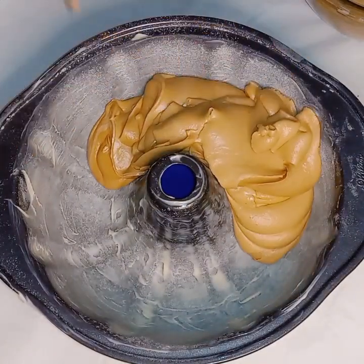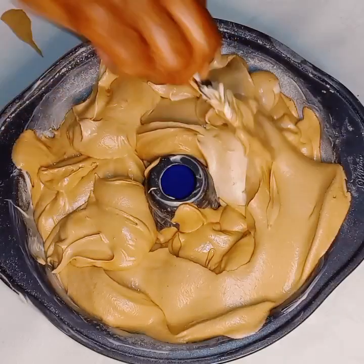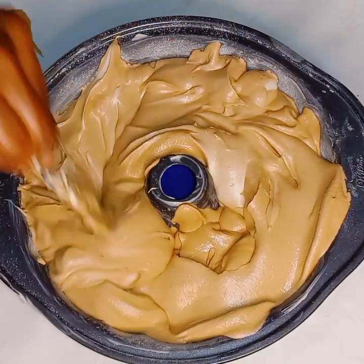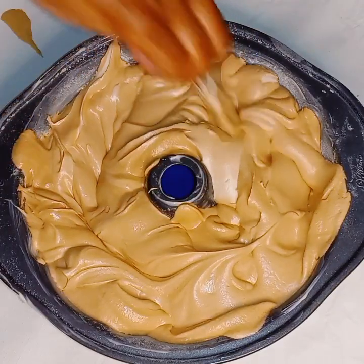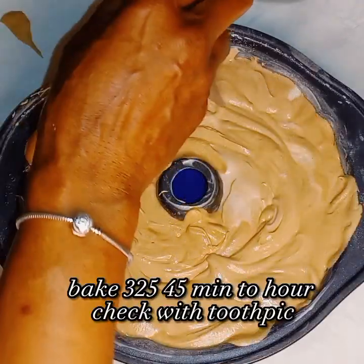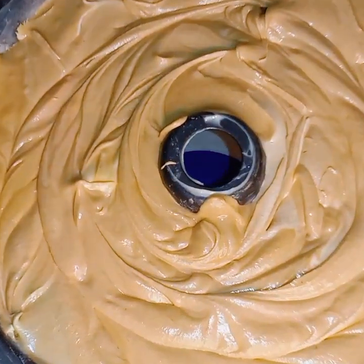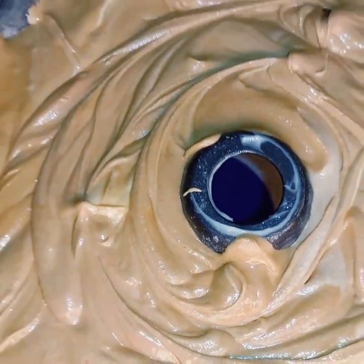Okay. So make for sure your pan is well greased. Y'all don't want this to stick. Go on ahead and put all of that in there. It's good. I'm going to run my knife around here. Give it a good run. Just like that. Drop this baby in the oven. Don't they look good already?